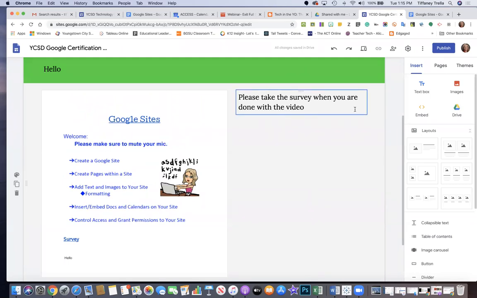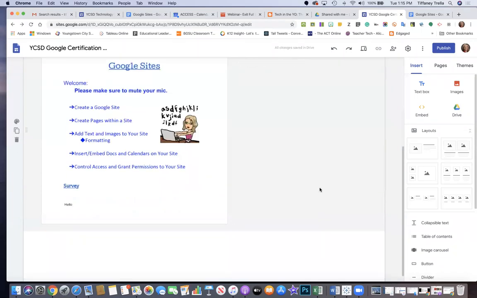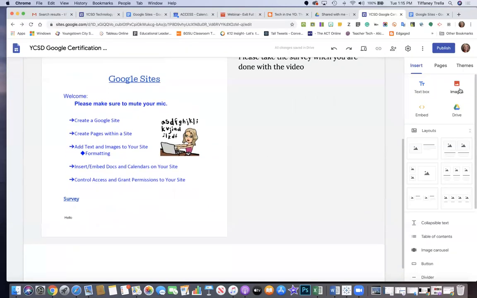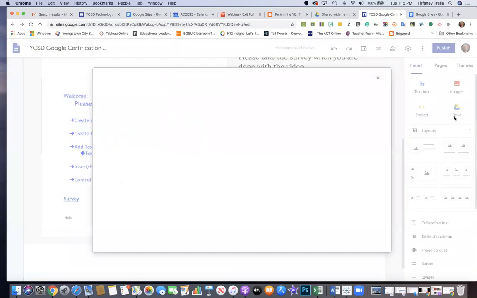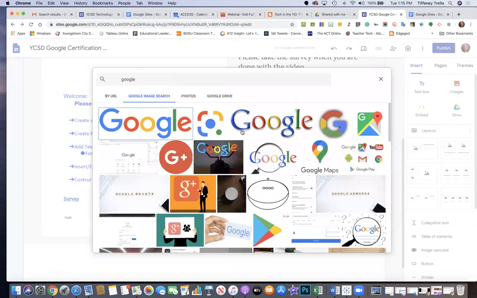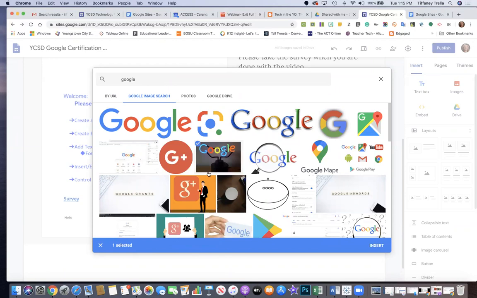So if I don't want it like that, I would do something like add an image. So maybe I want a picture in here to take up this blank space where I'm not really comfortable with nothing being there. Now you can go over here to insert and an image. And when I choose the image, again, I'm going to search for an image and I want a Google image again. And I maybe want this really cool lamp right here. So I'm going to pick this lamp.